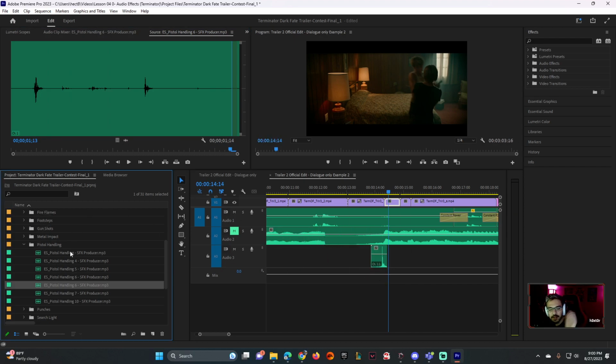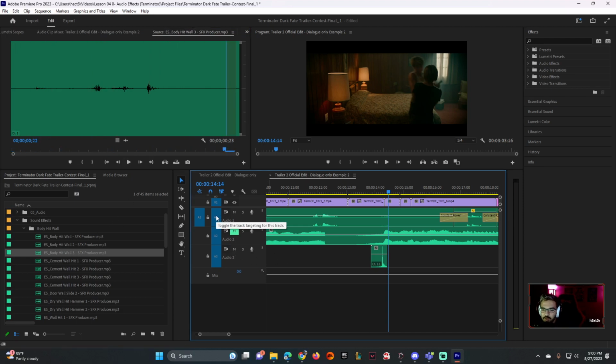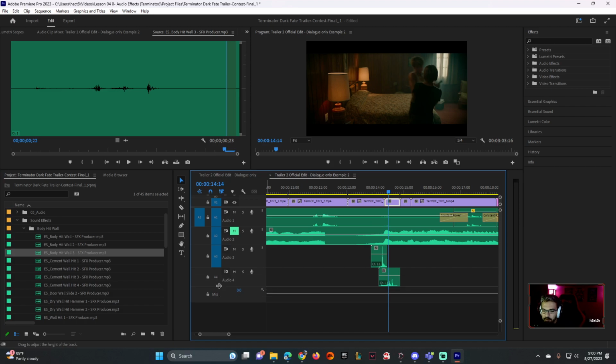Also, just an FYI, under let's try body hits the wall. Okay, yeah, this one. Whenever you run out of audio spaces, so we have audio 1, which is our dialogue, audio 2, which is our song, and then audio 3, which is our first sound effect. But right around here, we need another sound effect, and we don't have the space for it. So we can just drag it into an empty spot down here, and it'll create a new tab for us. We can make it a little bit bigger as well. So this will be our audio 4.